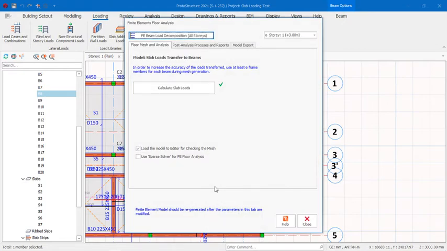What I'm trying to say in essence is that it is not a case of whether the software gives me lesser moments when I'm using the finite element method or not. It should always be a case of what you have idealized and how you have predicted that the structure will behave.